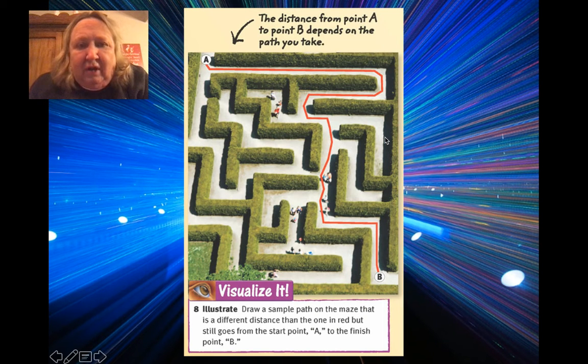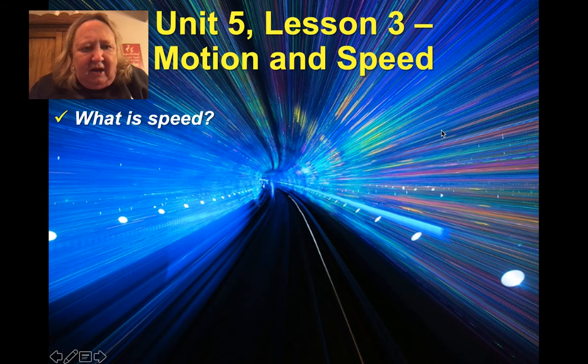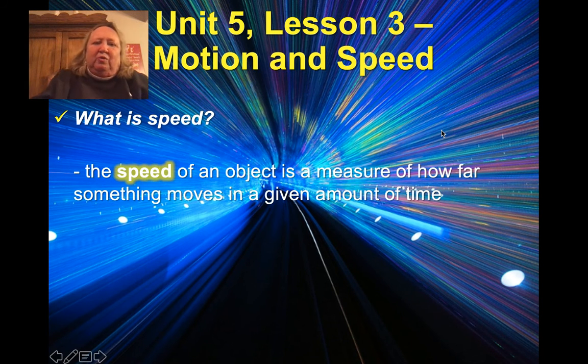All right. So here is a maze, okay? And they just show you different ways that you could get through it. They just want to know you could do one that has a different distance, but I'm going to go on from there. All right, now probably what you most care about is speed, the need for speed, as they say.